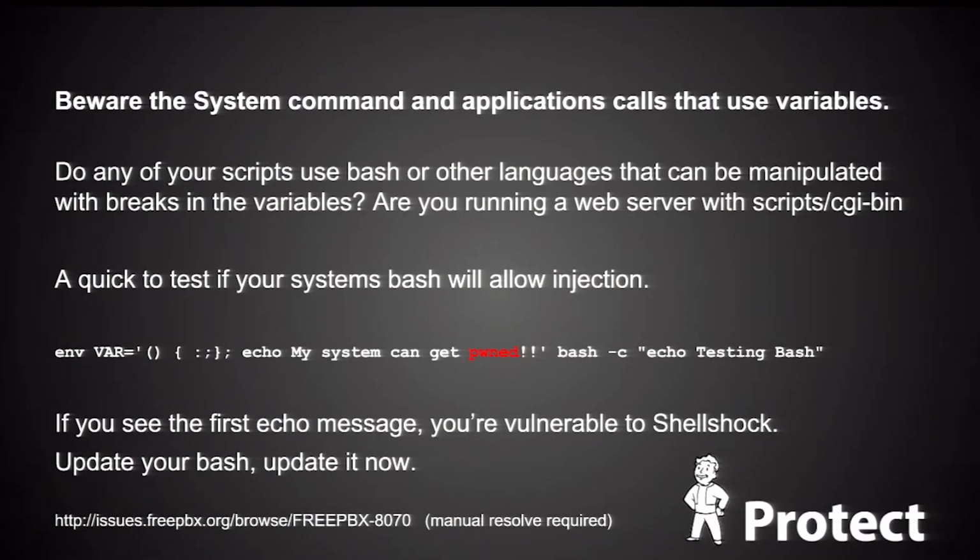So, if you want to see if your system is hackable with ShellShock, I've got a nice little command here that you can type out, and you will get back "your system can get pwned" if you're vulnerable. Otherwise, it'll just echo back the last line there, "testing bash". So there's more information here too, because FreePBX currently has this issue and it's not patched. You have to manually patch it.